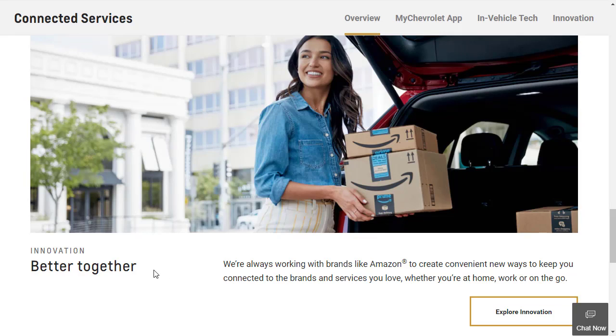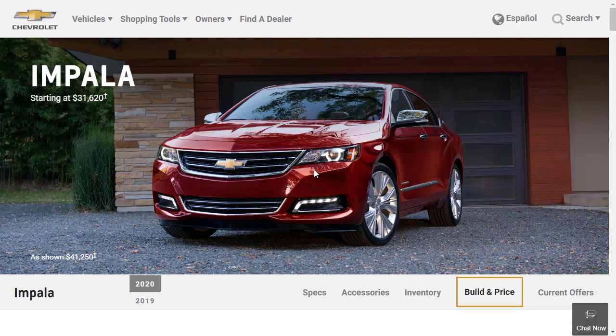So something about Amazon, right? Package delivery possibly to your car. I think I heard something about that. Not sure if that's a Chevy thing or whatever, but I think you get package deliveries to your car, because she's looking like, somebody left these packages for me kind of thing, huh? See, they didn't say anything on that page. They said nothing. But we figured it out. It's an infotainment system, and I already went over all the basic standard features. If you don't remember that, just slide that slider back to the beginning of the video, where I go over the standard features of the LT and the Premier. Okay, at any rate, let's do the build and price. We're ready to go. Let's just jump into it.